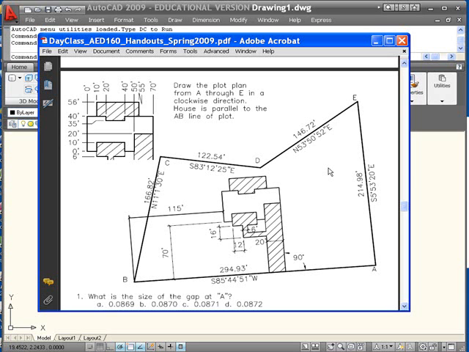It's a little demo of the civil drawing that we're going to be doing for applications of AutoCAD. This is from the handout. We've got the structure or the outline of the building on a plot plan, and the drawing has to be done using Surveyors Units, and the Surveyors Units are in that format right there.